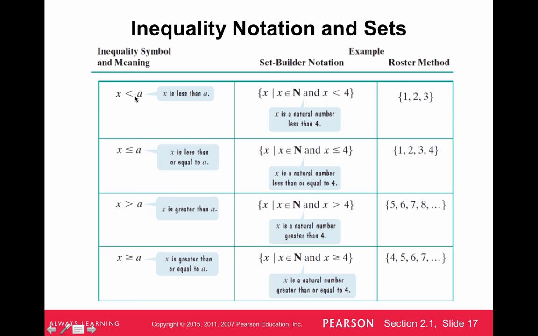So sometimes we'll see inequalities. This won't be a huge thing for us, but if we say this inequality symbol means less than A, which does not include A. This symbol is less than or equal to A, which is less than A and includes A. And these are the opposites. Greater than A is numbers larger than A, but not including A. And greater than or equal to is including A and above A.